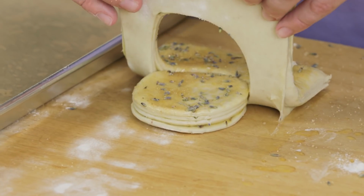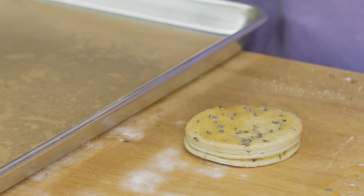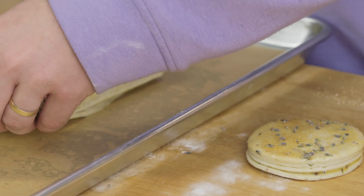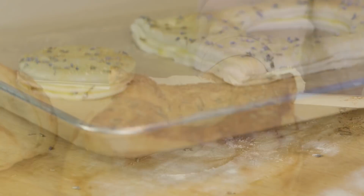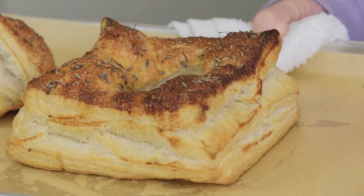Now all we do is transfer this to a baking sheet and put it in an oven at 425. I'll be back faster than you can say gamma radiation. Isn't this lovely? What a transformation.